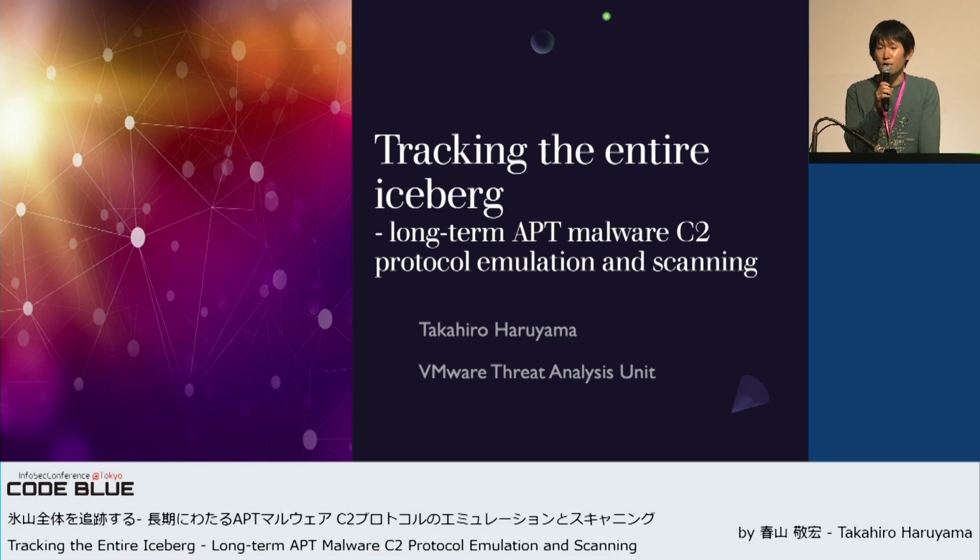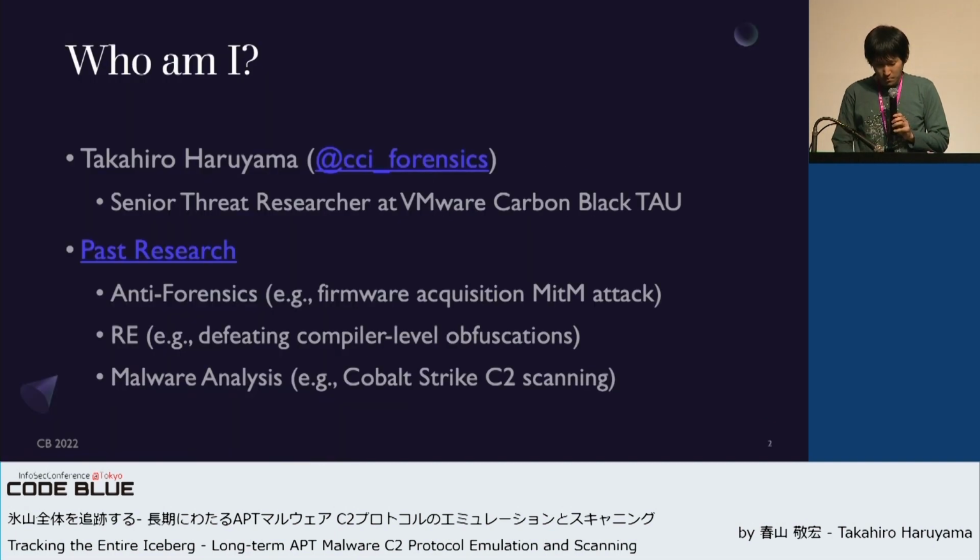Today I talk about my internet-wide malware C2 scanning research focusing on APT malware. I'm a senior threat researcher with VMware Threat Analysis Unit, formerly Carbon Black. I did several researches in the past, such as firmware acquisition, MITM attack, defeating compiler level obfuscations, Cobalt Strike team server scanning, and so on.